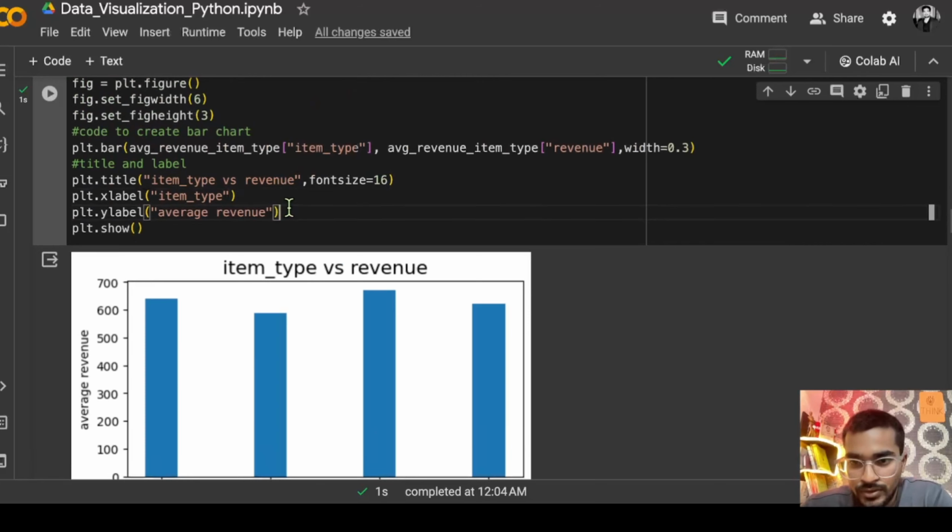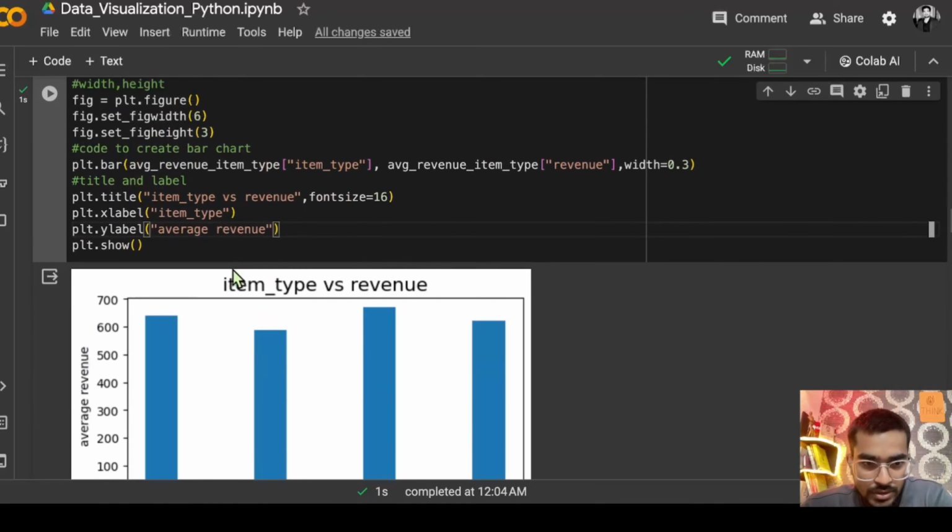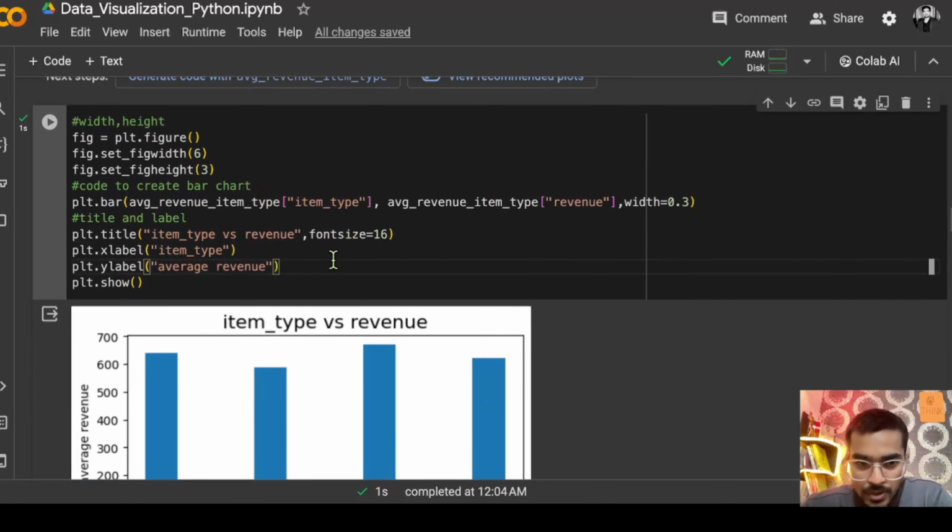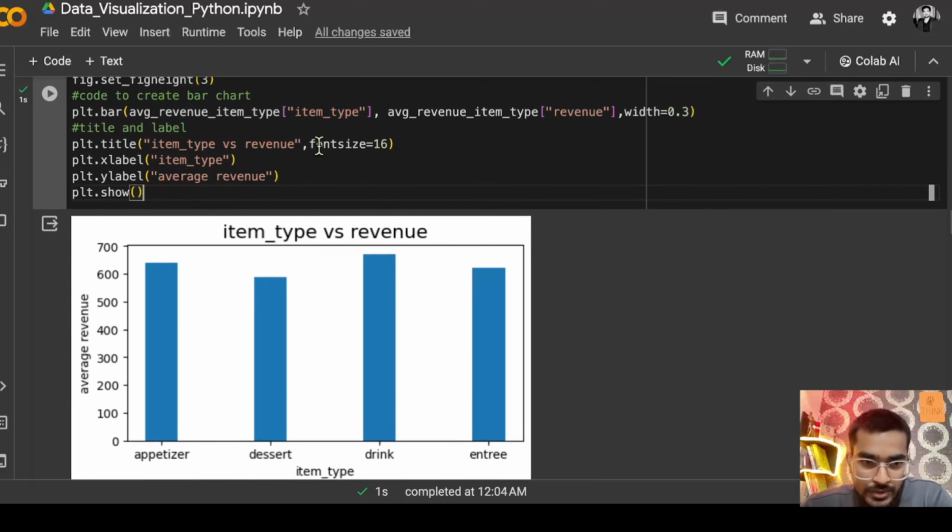And you can also refer to the official documentation. You can just search on Google for the documentation of the Matplotlib library, matplotlib.pyplot and Seaborn, and in that you can find the different kinds of syntaxes that you have for different kinds of plots, and you can just refer to that.